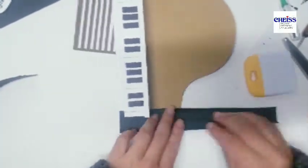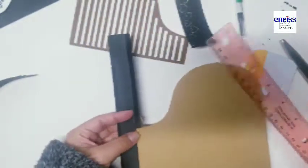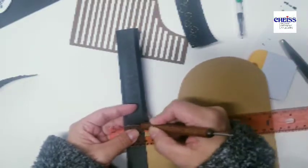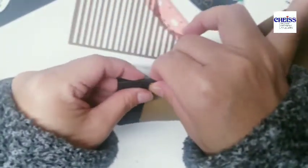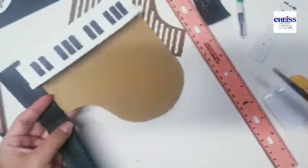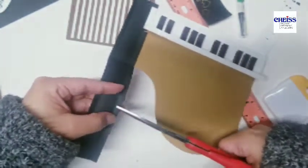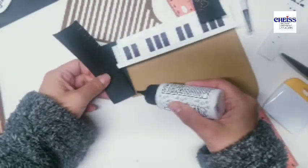So the next thing I need to do is create a score line right here in this section. You can fold it to have a better view of where to do it. And I'm going to fold it like this. And again, I'm using my tool, and I'm going to continue making my little cuts here. And I'm making many, and you will see in a minute why.